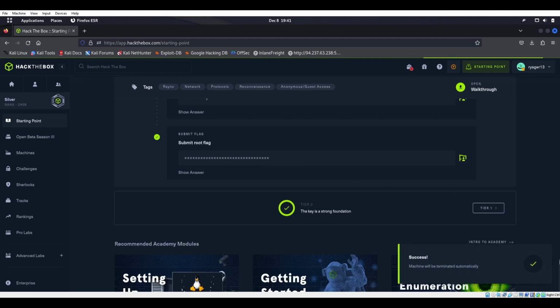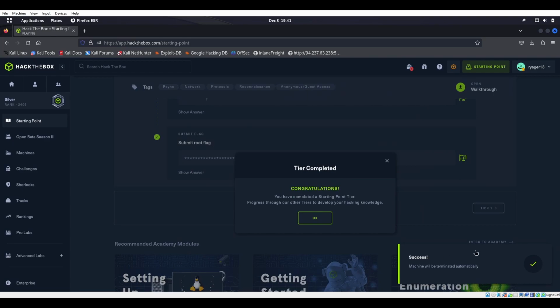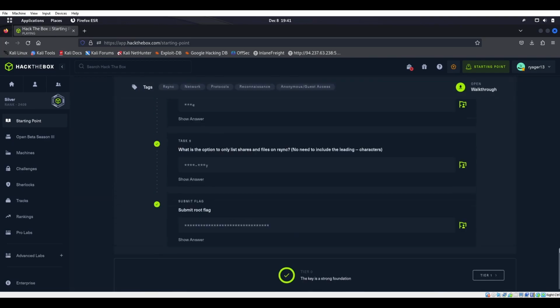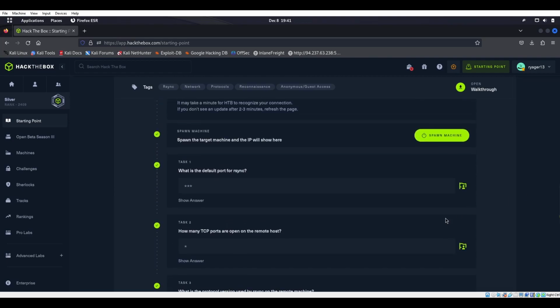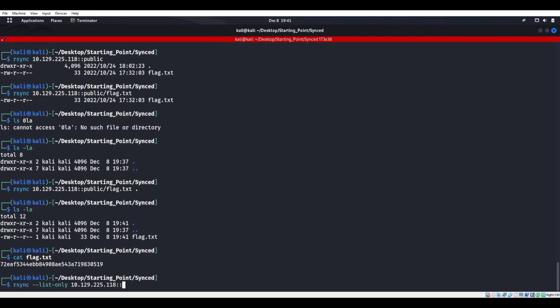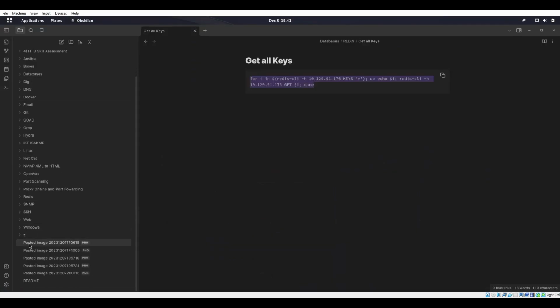So then we did all that. One of the most important parts of hacking is to take notes, right? So I went through it kind of quick there, but I'm just going to scroll up here to show some notes for rsync. So I'm going to go over to my Obsidian. I do like Obsidian. Cherry Tree is also another good one. With Obsidian, you can use Markdown, things like that.